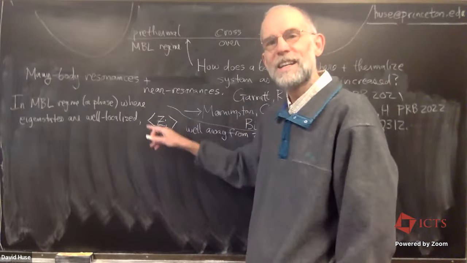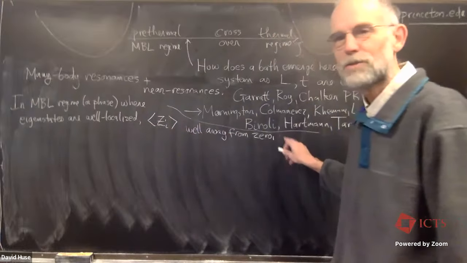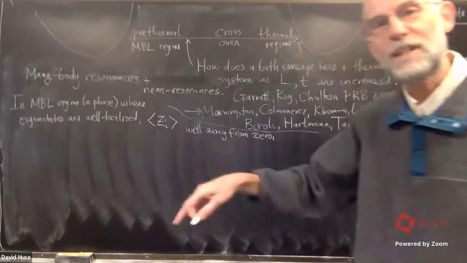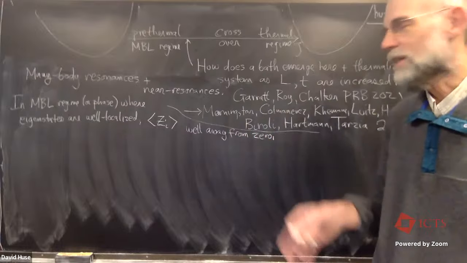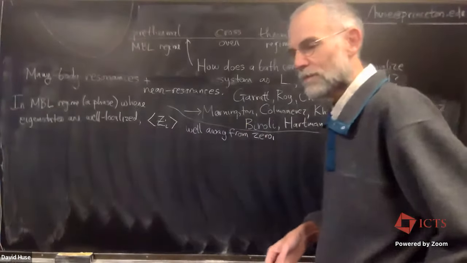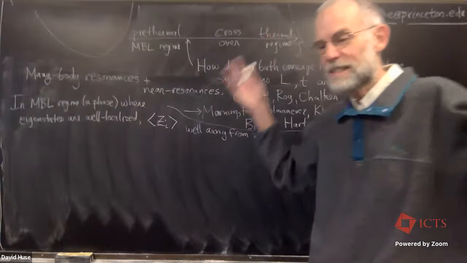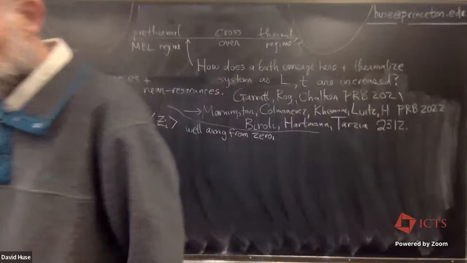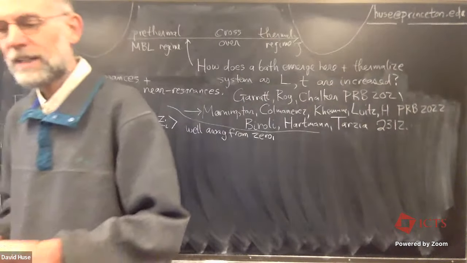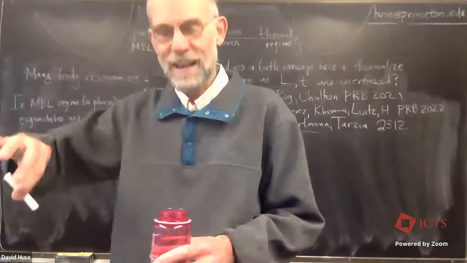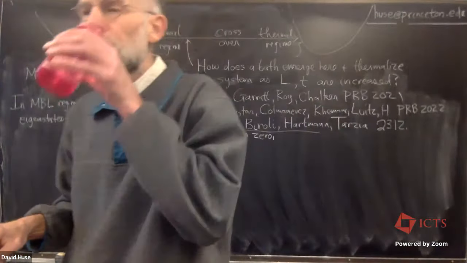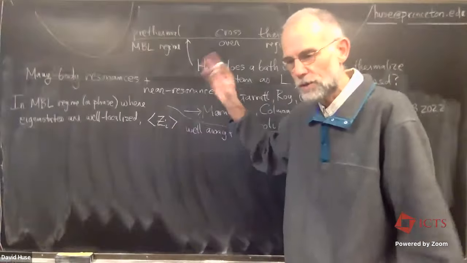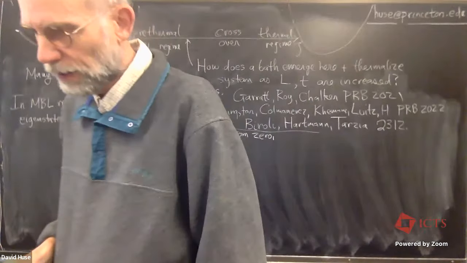Almost all eigenstates and almost all sites will have this true. Of course, just by chance, there will occasionally be particular sites and particular eigenstates that have expectation values very close to zero, but that would be in an eigenstate where other spins had large expectation values. Okay, so we're in that regime. So most spins in most eigenstates, we can say, is it up or is it down? Just by looking at the sign of this expectation value, and it's well away from zero, so the sign is a significant thing.